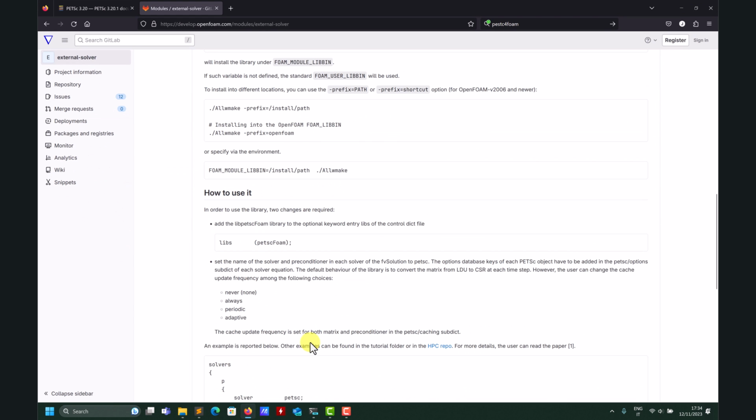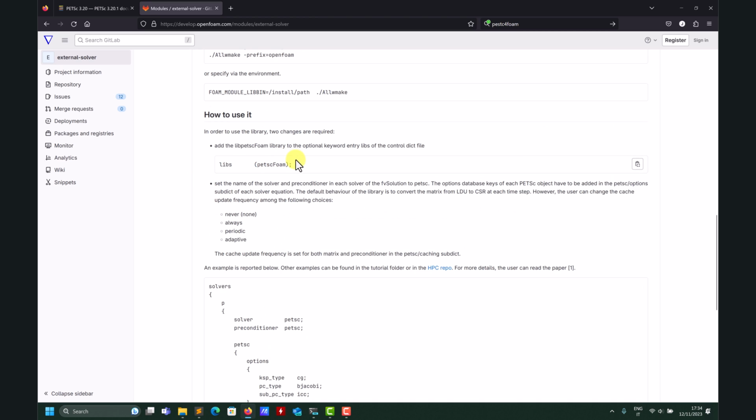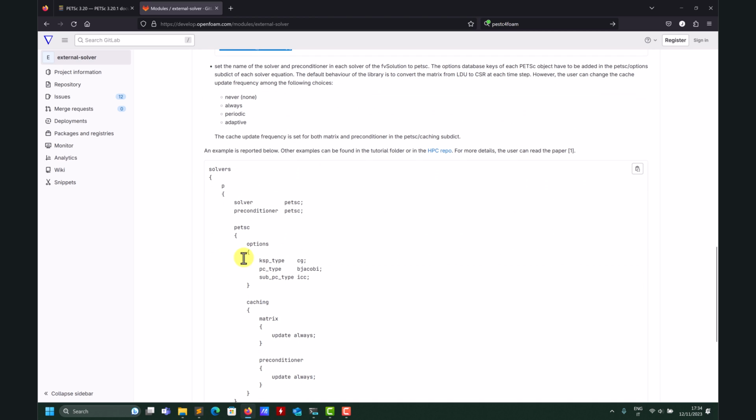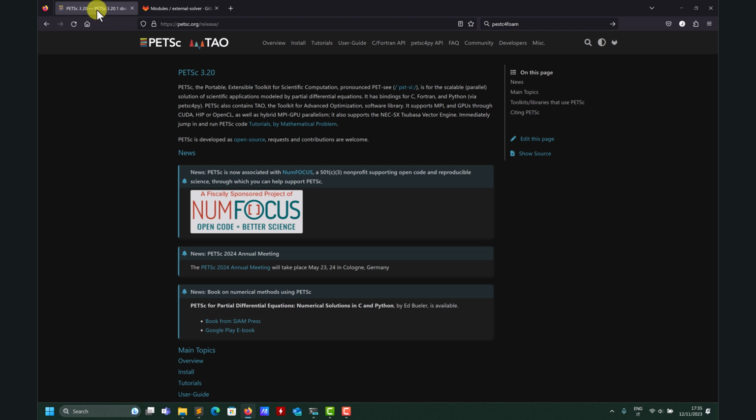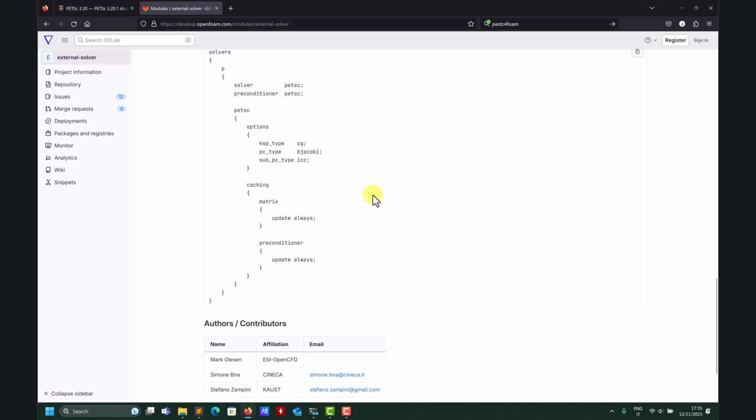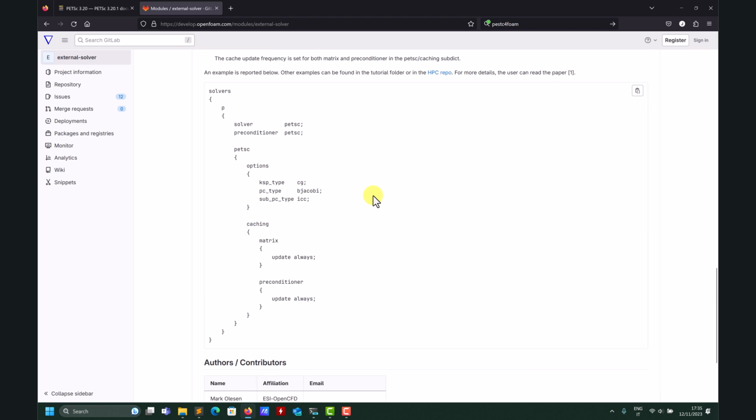But interesting here, you have a little bit the syntax. So remember that in the controlDict, you need to load your library. And then the new solver. As you recall, previously in OpenFOAM you have things like GAMG and stuff like that, okay, CG and so on. So now we're accessing solver PETSc and preconditioner PETSc. And then PETSc, this library, has many, many, many solvers. So it's up to you to read the documentation. The documentation is very complete, but it has a lot of stuff. And at this point, it will be up to you to play around.